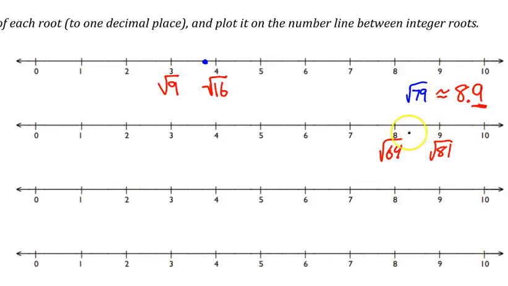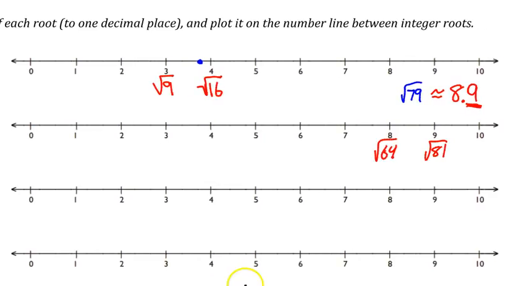Now, if it was like the square root of, let's say, 72, that'd be right in the middle. So you could say like 8.5. If it's the square root of 65, you can say, oh, it's like 8.1. And we're really just going to the 10th place. Don't try to do the hundredths or anything more than that. Anything more, we deduct it. So we understand, just like on 1 through 4, how square roots work really well. Now let's apply that for cube roots.